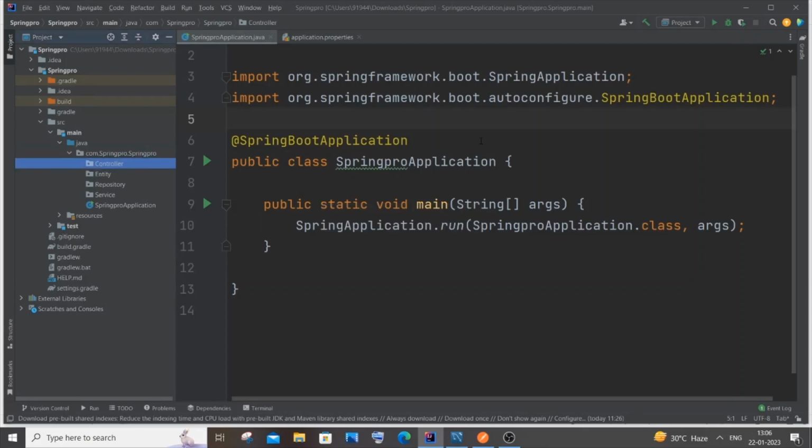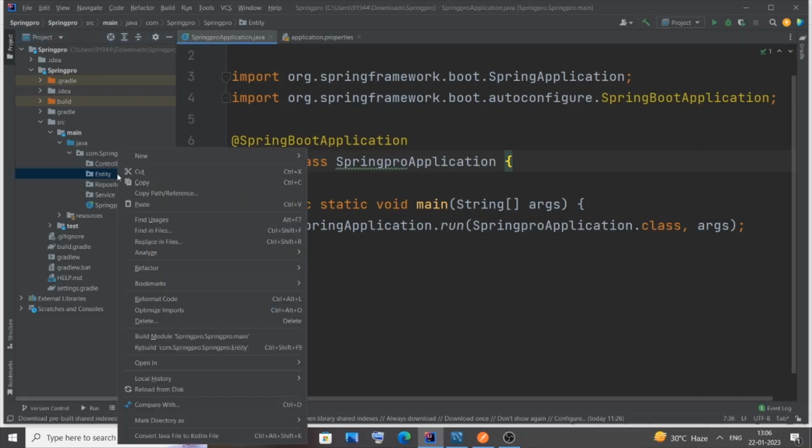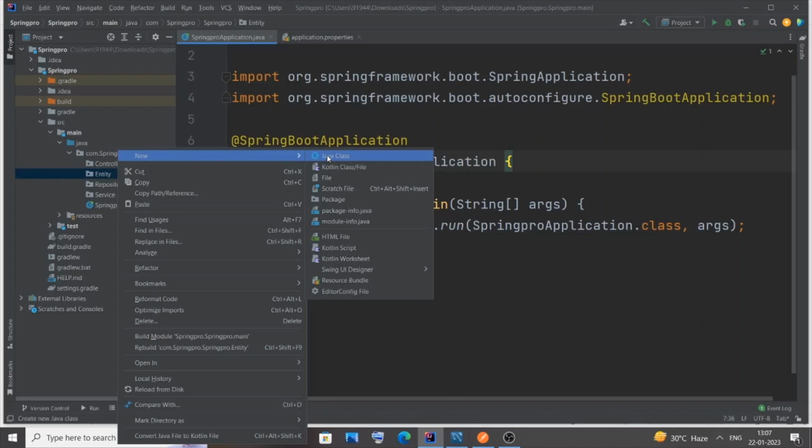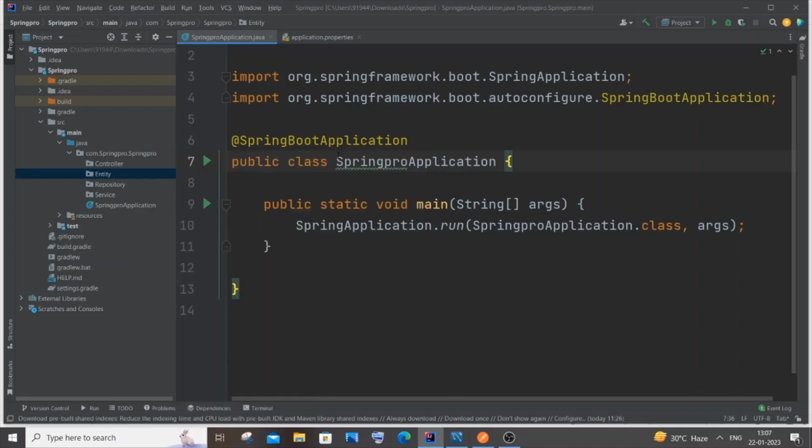First we will be starting with the entity. The entity basically will have the Java file in which we will specify our table as well as its columns and its data members. So just click on entity, right click, new. You will have this Java class option. Click that. I will name the class student because I'm just going to input student details for demo purposes. Enter this class name.